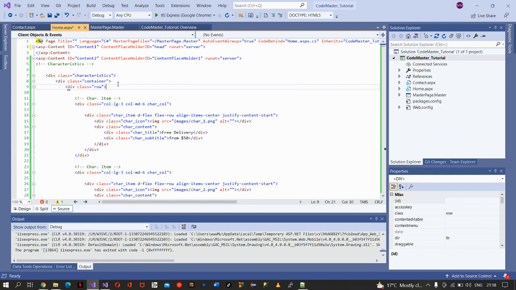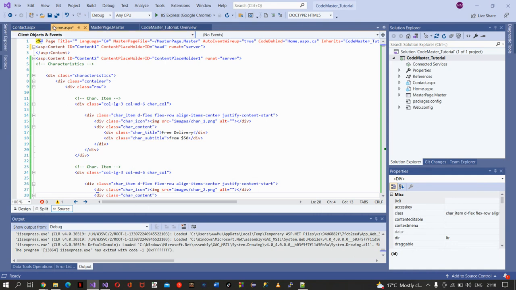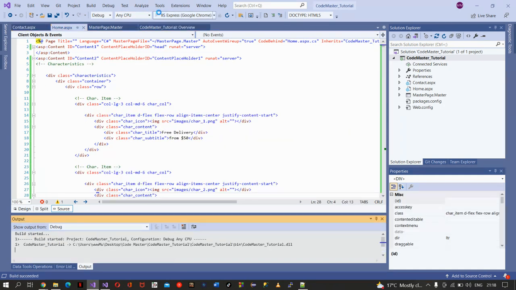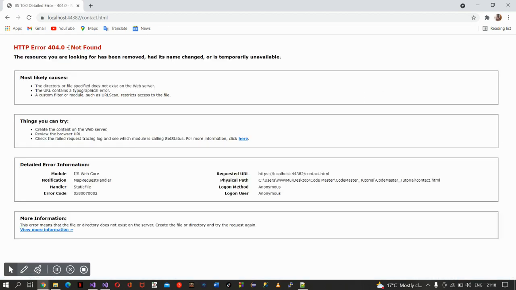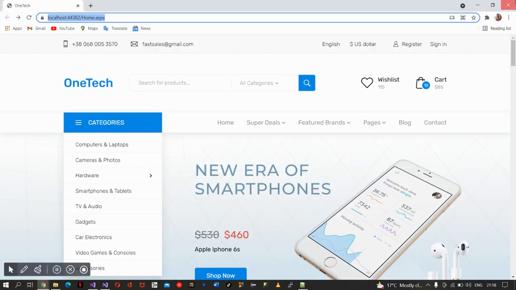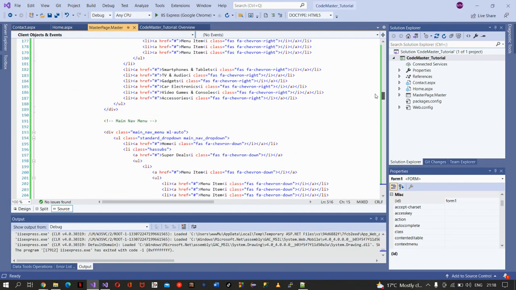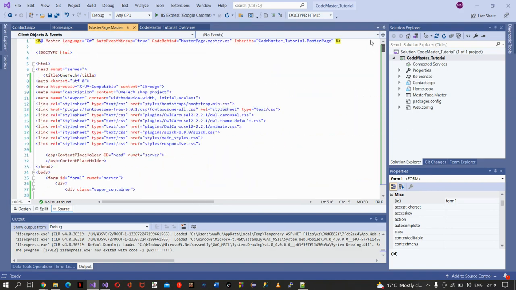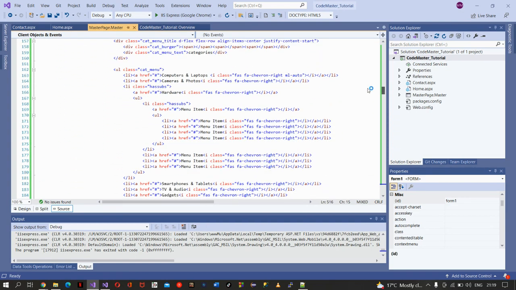Right now I said we're going to create a service. But before I create a service, let me show you something. This is the script just taken from HTML to ASPX, but what I haven't done is redirect. If I click on contacts, it's still going to context.html, which doesn't exist. So let me go redirect. Go to my master page where everything is, and I look for the link to contact.